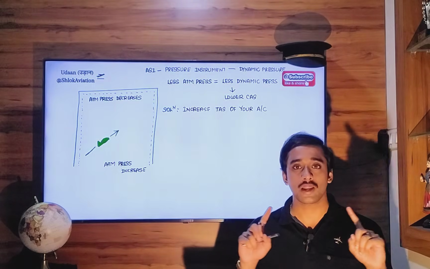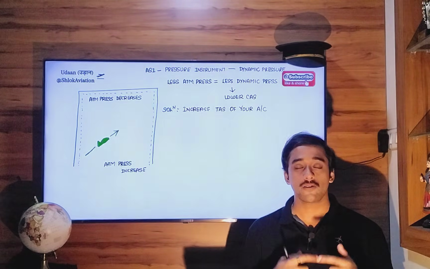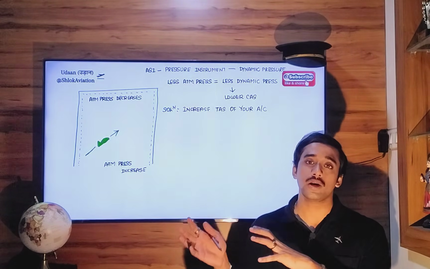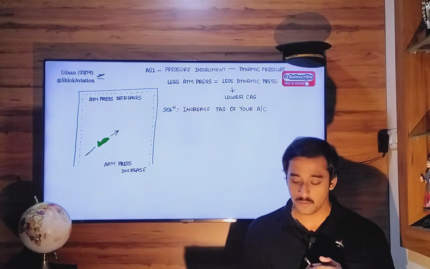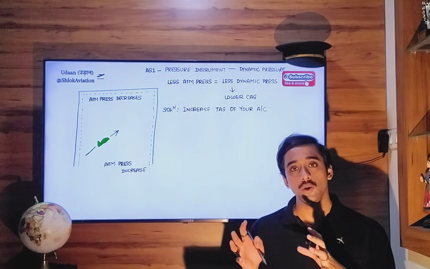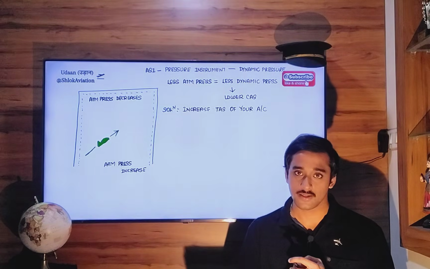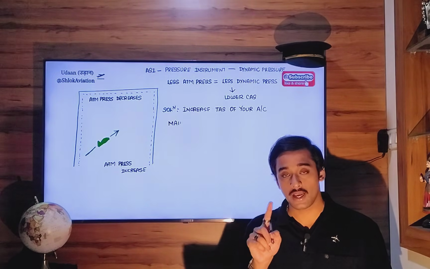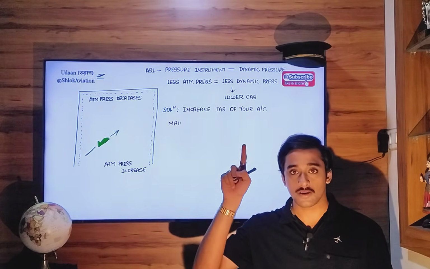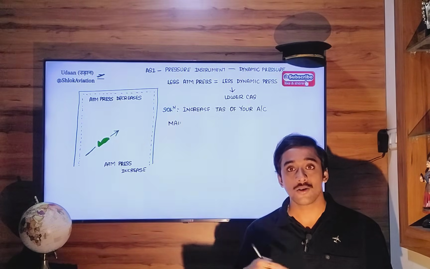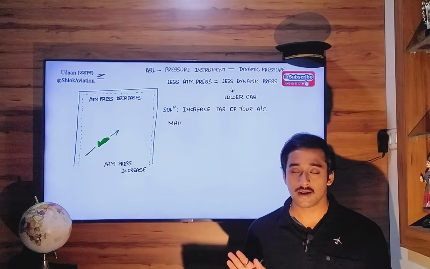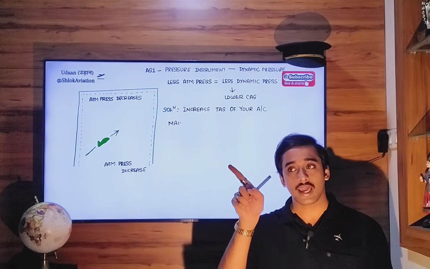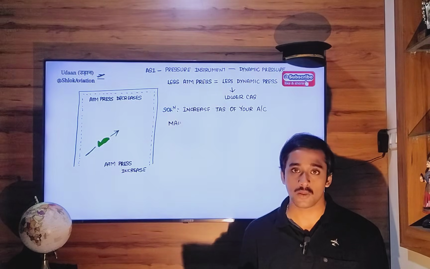We have less atmospheric pressure surrounding us, natural pressure. So we are going to increase the true airspeed of your aircraft. That increase in true airspeed will bring more dynamic pressure, impact pressure around the pitot tube, and that will convert into more calibrated airspeed indication, right? So if you want to maintain a constant airspeed in your airspeed indicator in a climb phase of your flight, you have to increase the true airspeed. If you don't increase true airspeed, you may be flying at a constant true airspeed, but the calibrated airspeed value will start decreasing automatically.